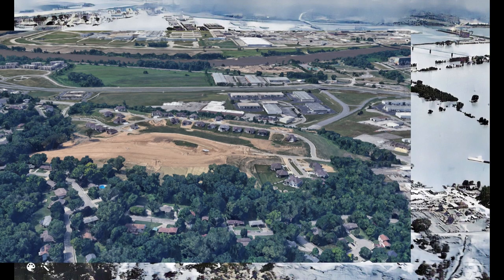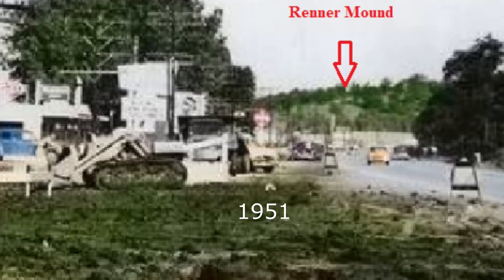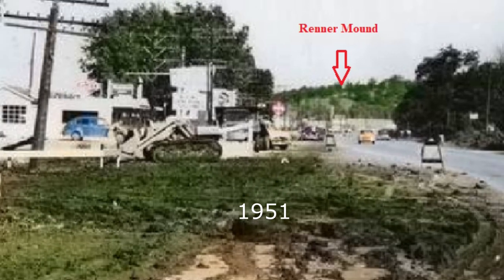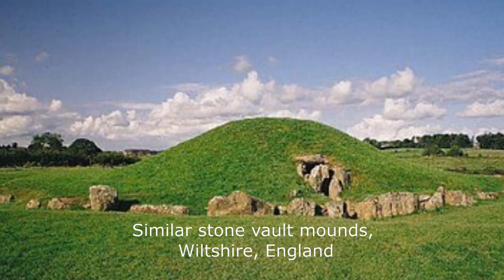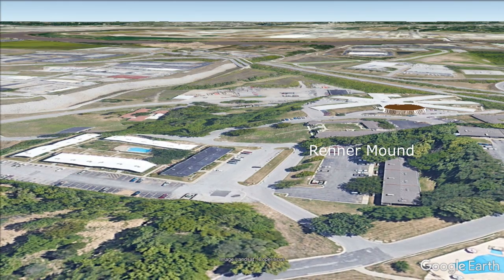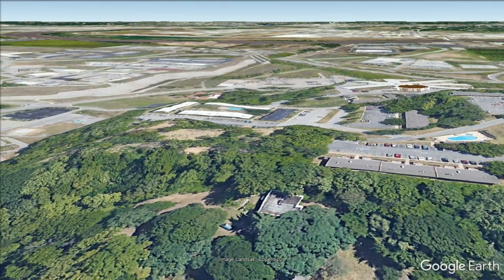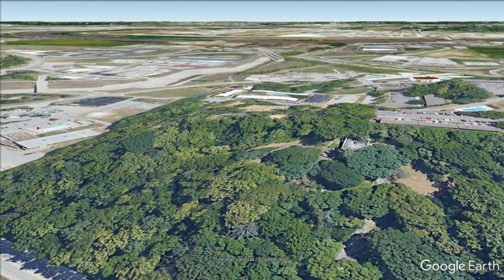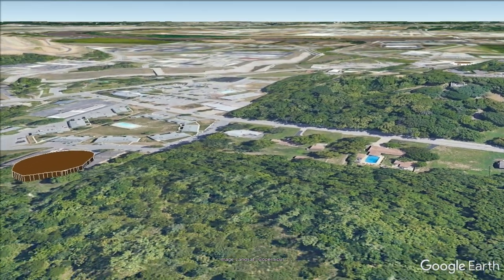This view is looking south, with a modern overlay. The Renner mound was photographed by Vadel in 1937, and again in a 1951 flood photo. By the 1920s, only a few remained and were examined by Metship He and Carl Chapman. After nearly 2,000 years, the stone vaults eventually caved in and were covered over by natural decomposition and decay. Some were also covered over with dirt during that time period.